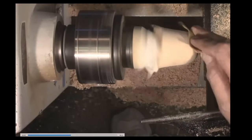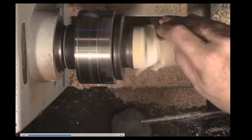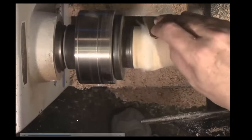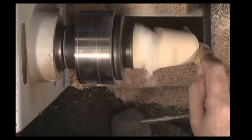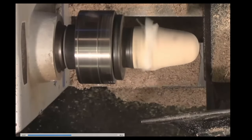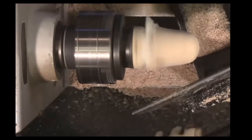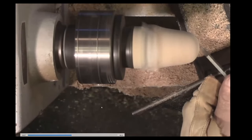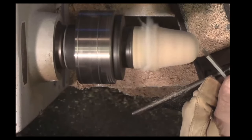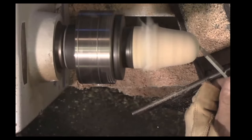So just so you guys can see what this looks like, I'm going to drill that hole first, and I'm going to put some oil on it just so you guys can see this green pop. This is really pretty. A little bit of my parting tool, just put a little divot in there. Then I'll oil it up and then we'll put the screw eye in it. Make it deep enough for the screw eye to sit down inside there a little bit.